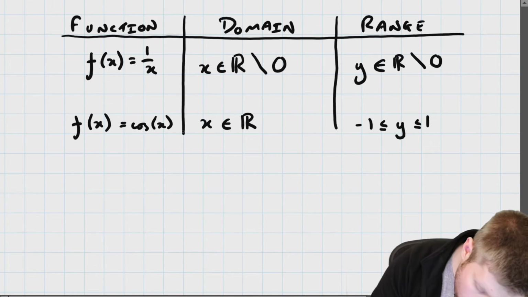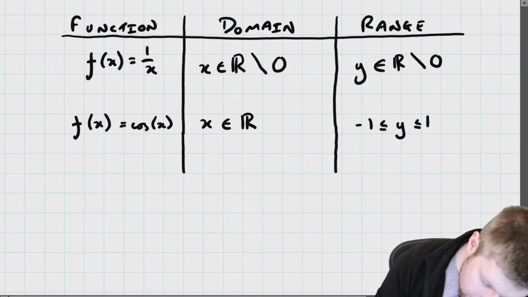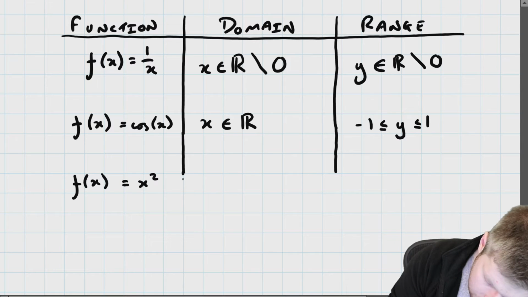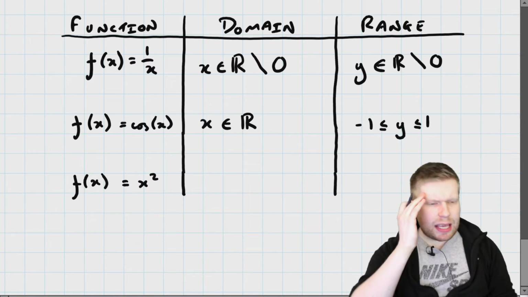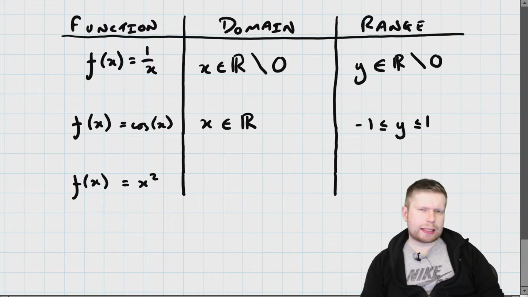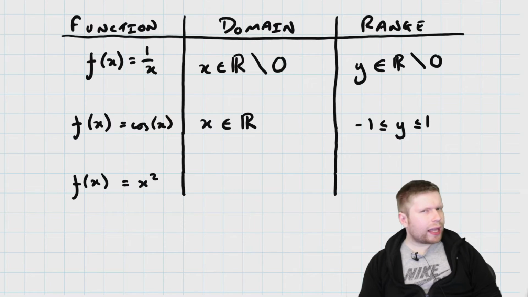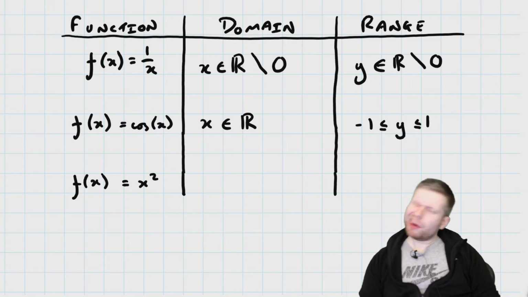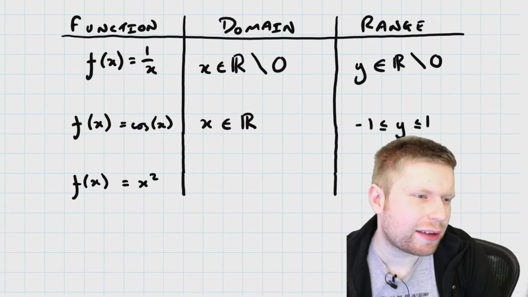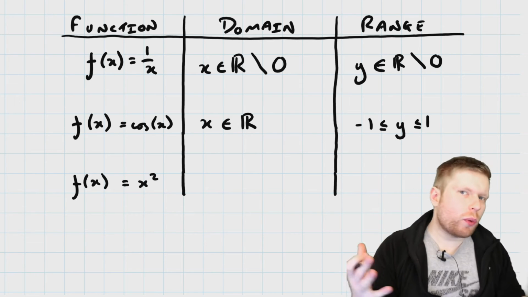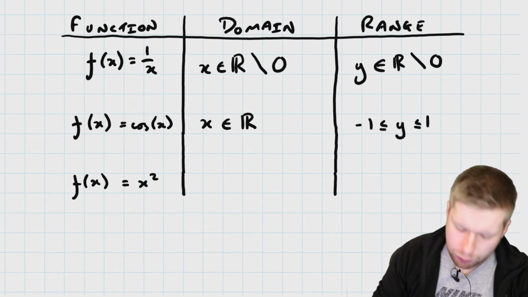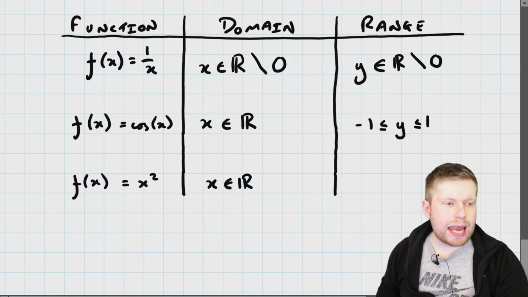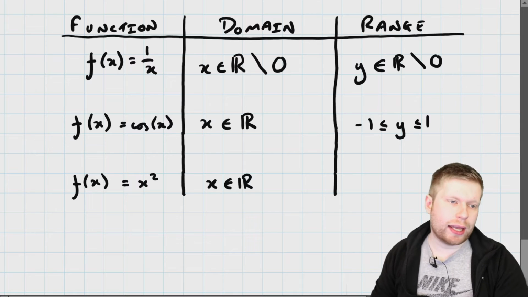If I try one more example, let's try f of x equals x squared. We saw that one together, didn't we? Maybe you can think about this without physically drawing it. Can I stick any value I like in for x squared, or are there some restrictions over what I can't stick in? Well, I don't think so. I think I can stick any value I like in for x squared, because if I give you any value, you should always be able to square it. You should always be able to multiply it by itself. So in this case, I would say that x is a member of the real numbers. I can stick any value of x in that I like.